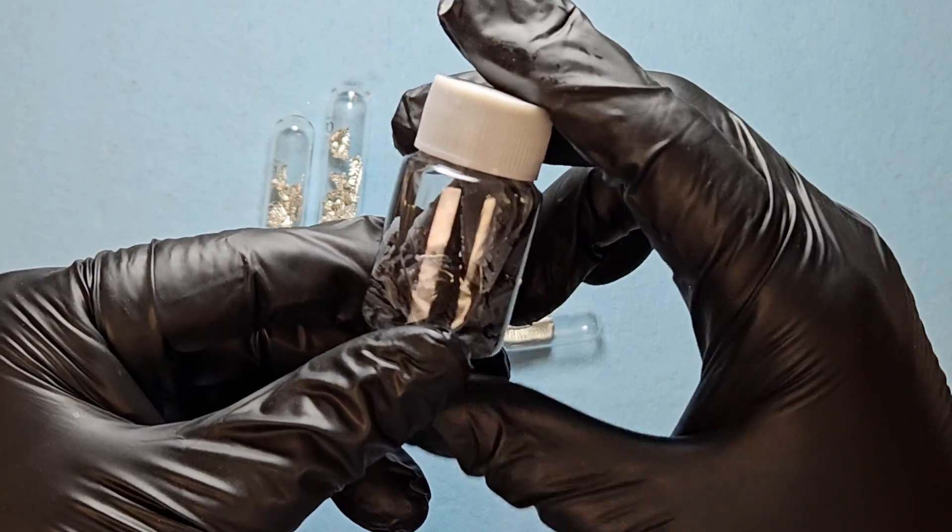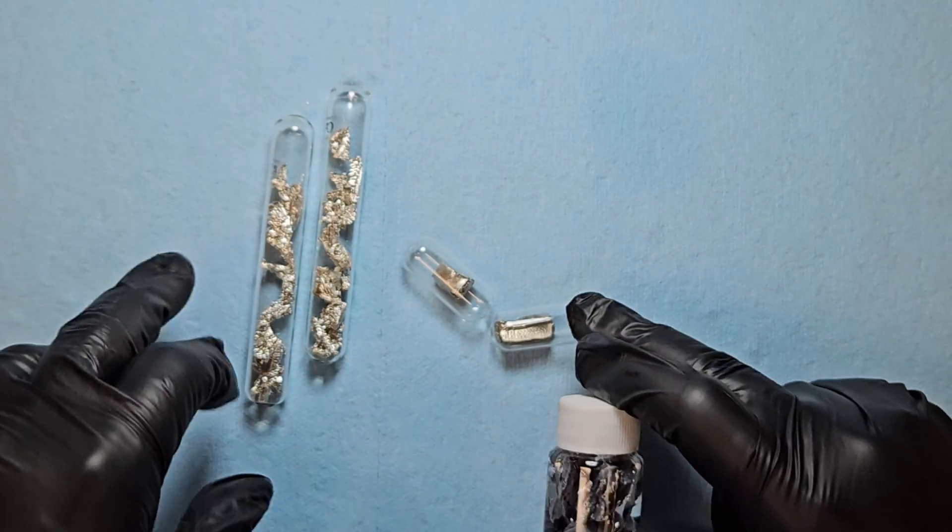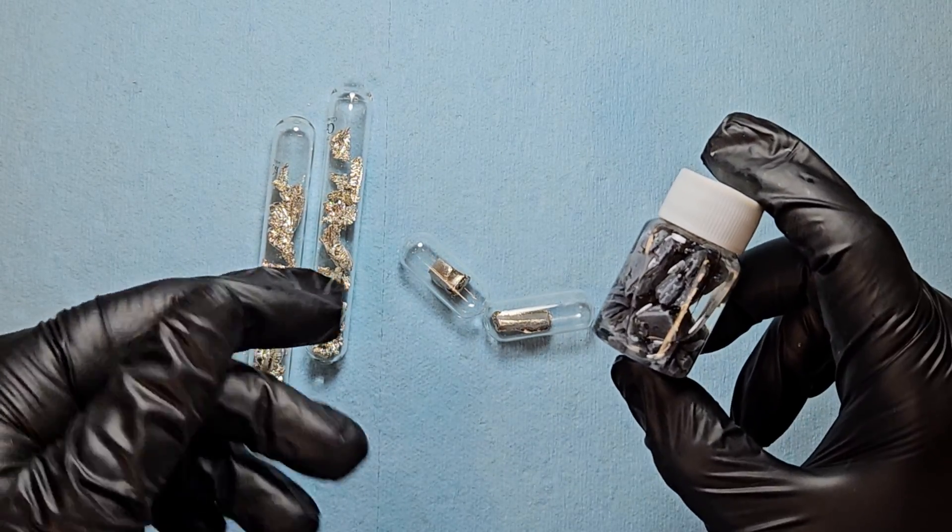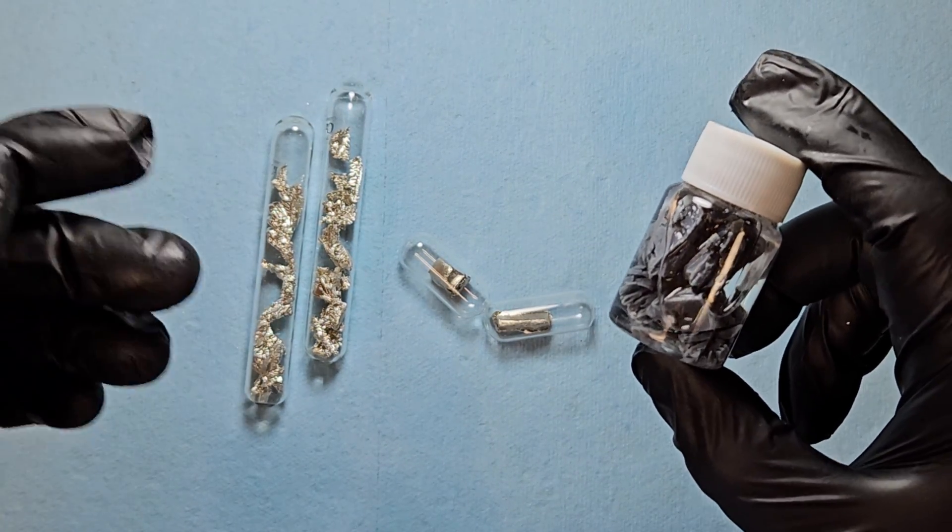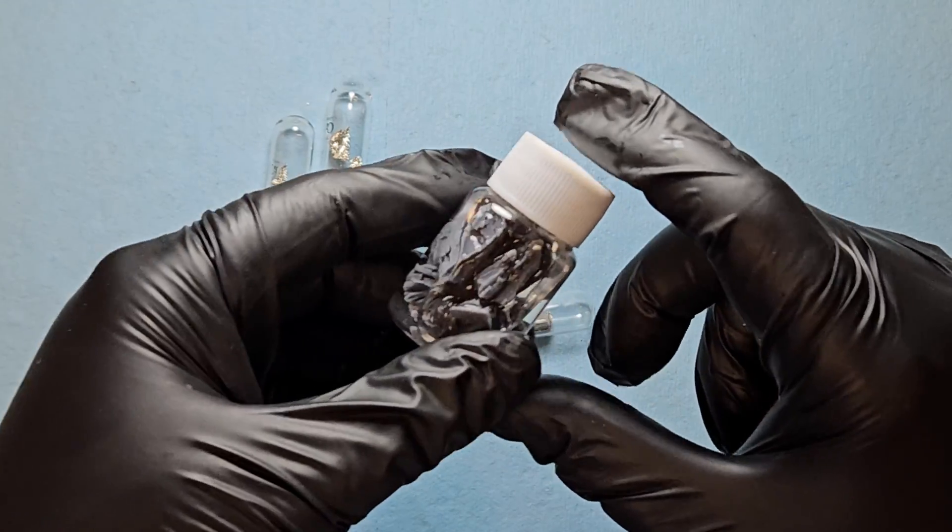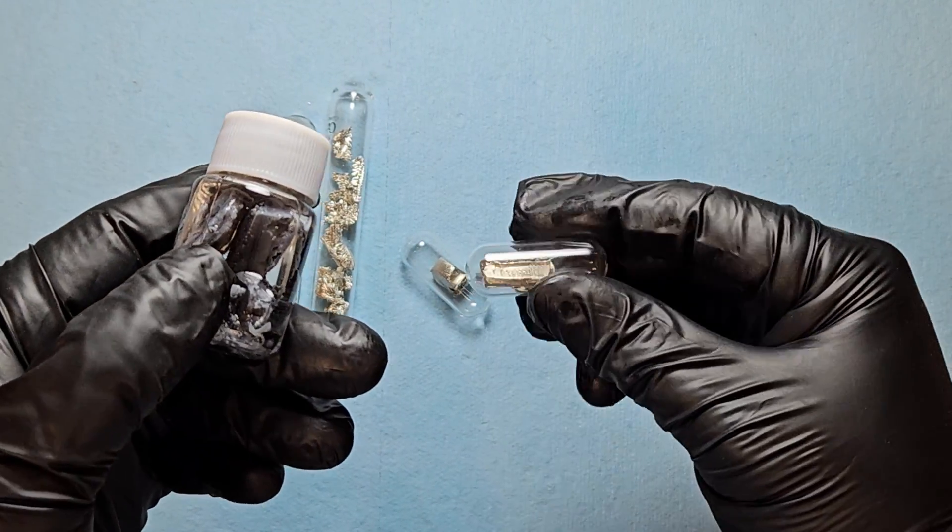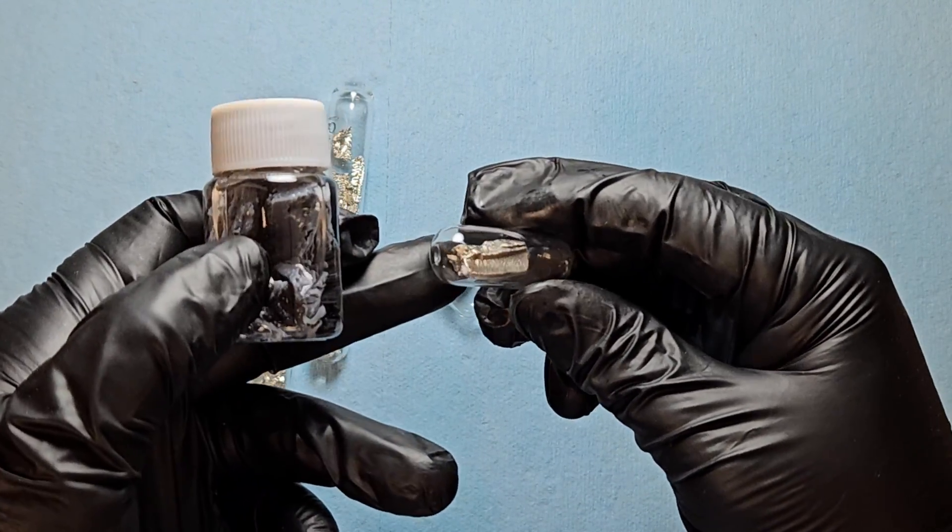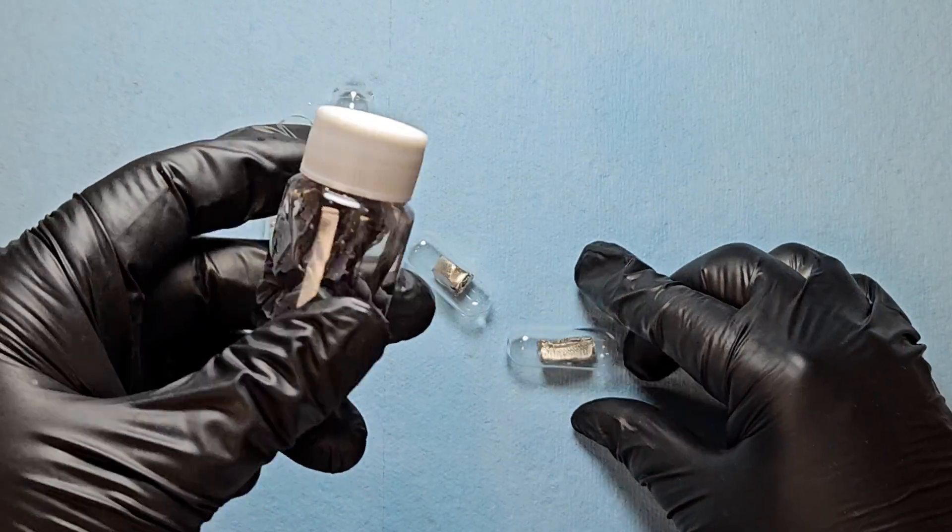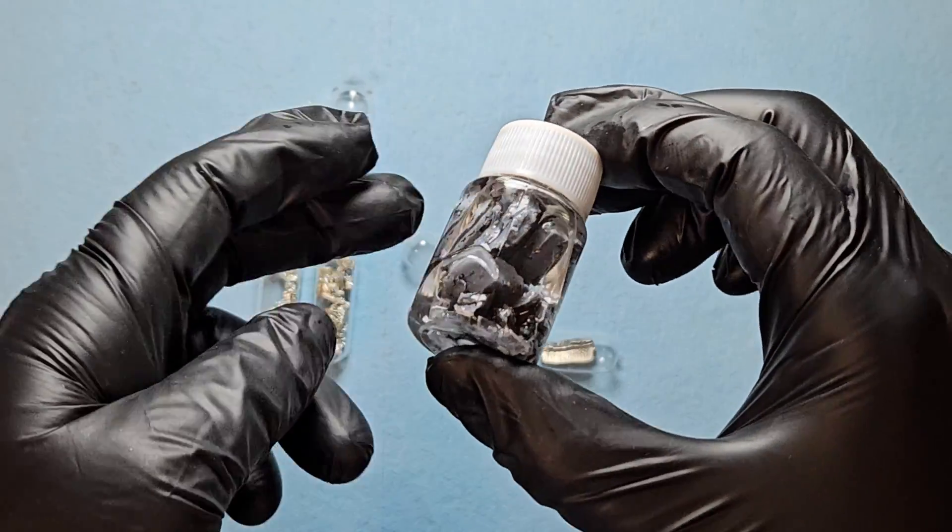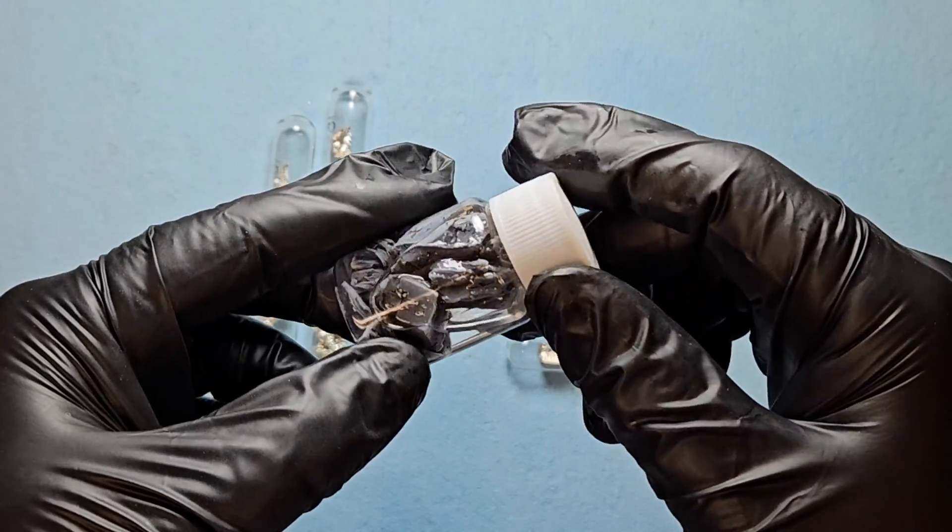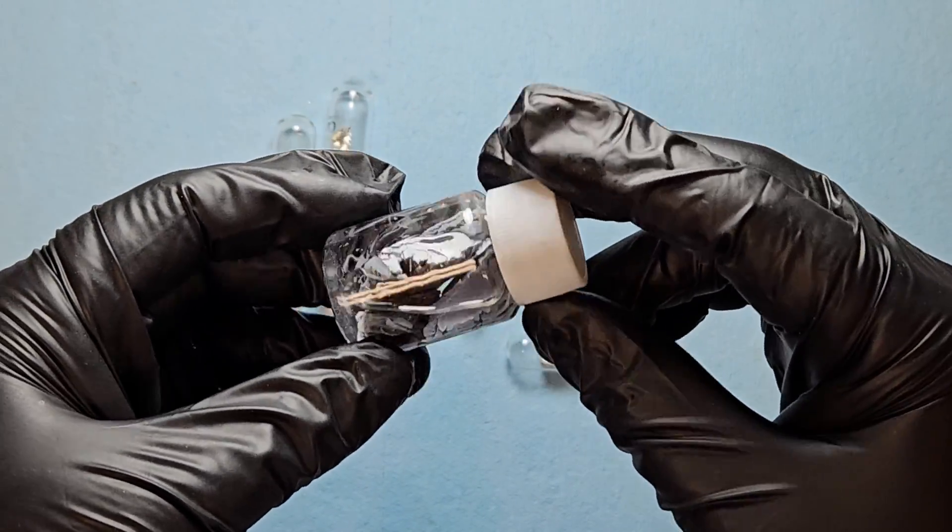It's not terribly sensitive, meaning that if you were to break open one of these ampules, it would stay looking metallic for at least a day or so. But it will lose the sheen, the metallic luster, and turn progressively darker. It will look like this, and if it wasn't in this oil, eventually it would turn into a pile of white dust. That's calcium oxide for you.